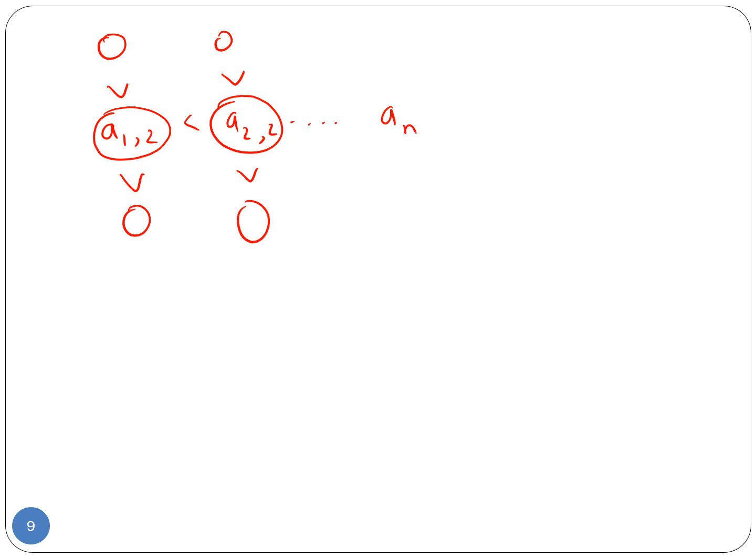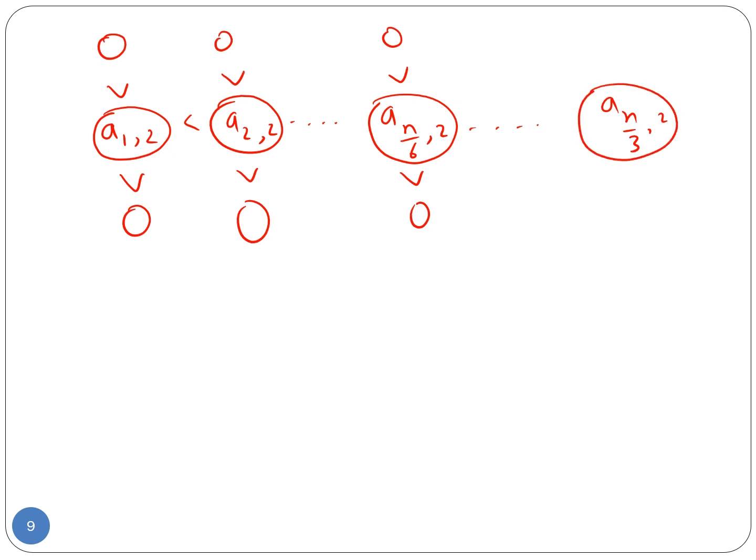So let's say this is the median of this array. There would be two more items, and let's say this is a2 comma 2, which is the median of this second subarray, and then there are two other elements here. If we go on like this, here is, let's say, the exact median of all these medians, which would be the n by 6th column, second element there, and then there will be one element above and one element below. And if we keep going, this is the last element here, which is the n by 3rd column and the second row.